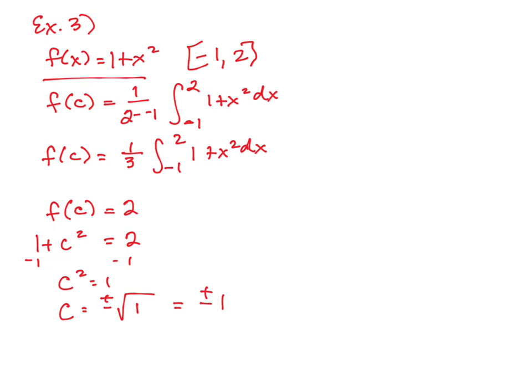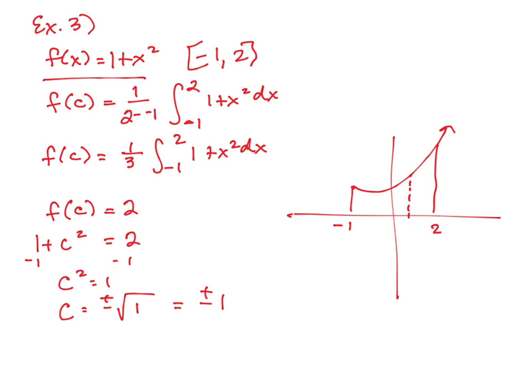Okay? I want you to look at the picture at the bottom of page 493. Right under this example, you see something that looks like this. At -1 or at +1? Oh wait, it has to be in between A and B, and A is -1. But I believe that since there are two values that work because it's in the interval between -1 and 2, both of these c values work.